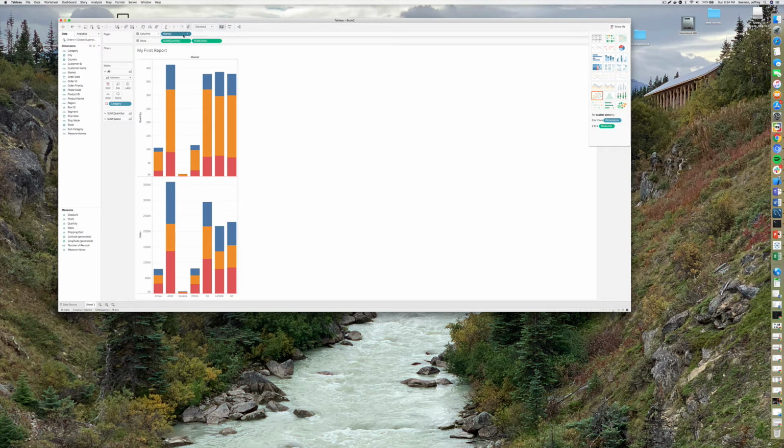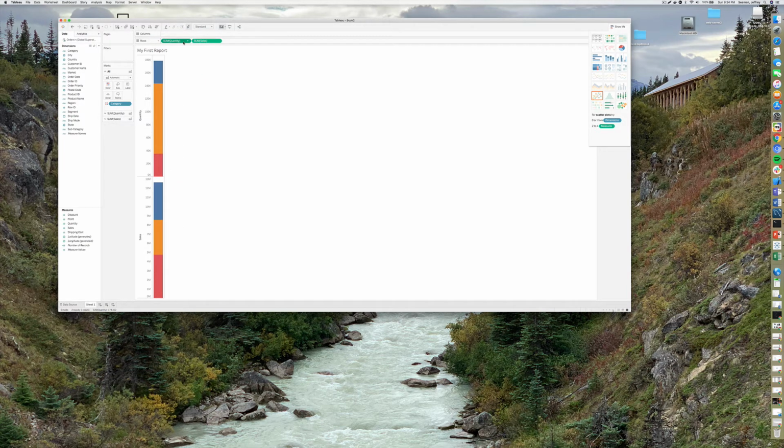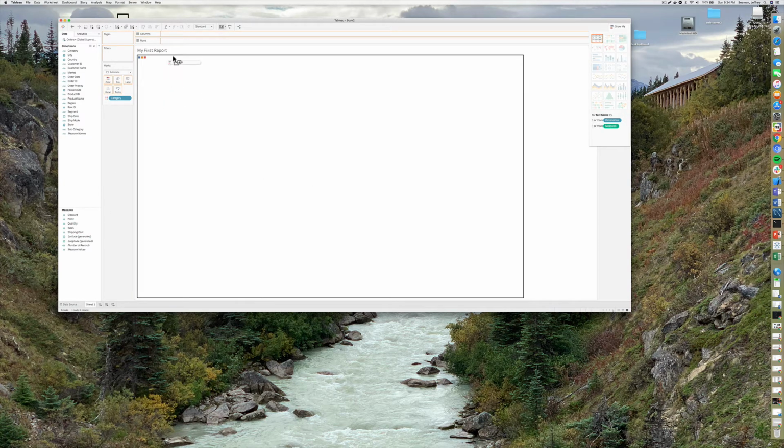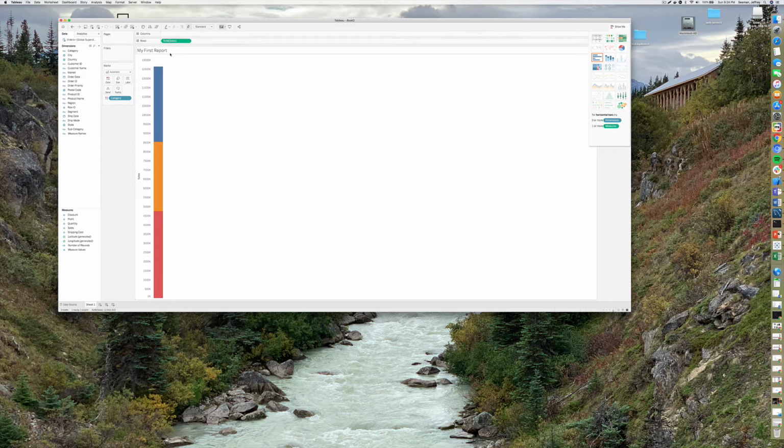Let's delete this data. Let's delete that. Delete this. Start from scratch here. Let's say that we just wanted to get total sales. I'll just keep them up, total report. What we could do here is grab our sales and throw it up on our rows. Boom. What it does is give us a good overview.